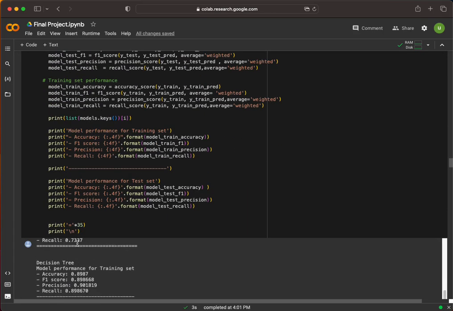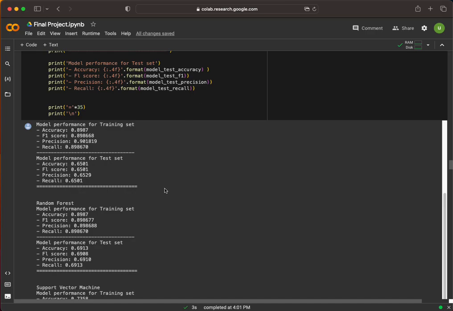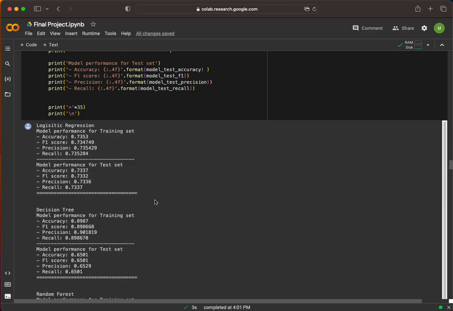All right, so here are our model performances. As we know, pretty much every column was a categorical column, and logistic regression is pretty handy in handling categorical data. The accuracy comes out to be 73% for the training and testing data sets. The testing data set is data that the model has never seen, so it's something new to the model, and training is already seen data.